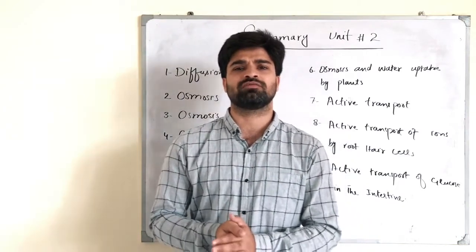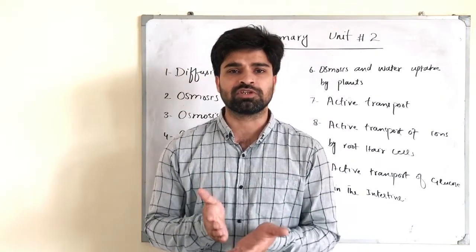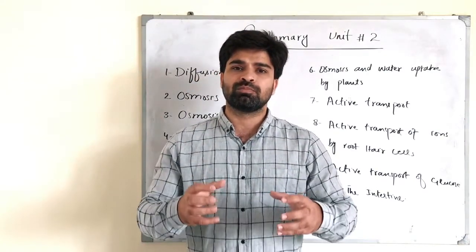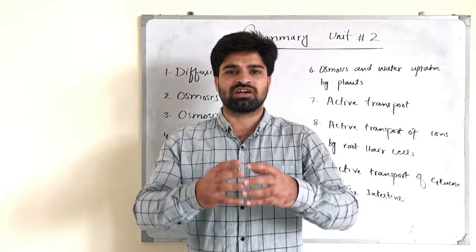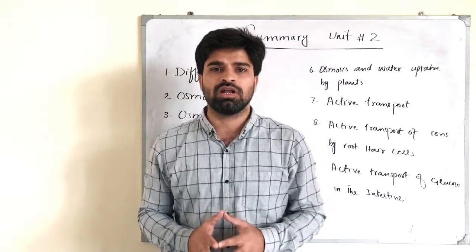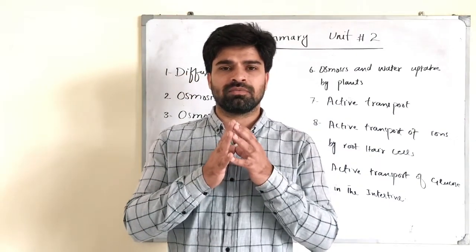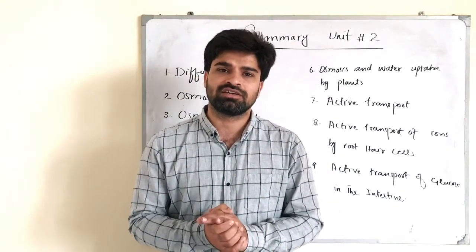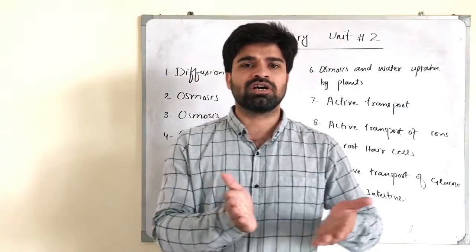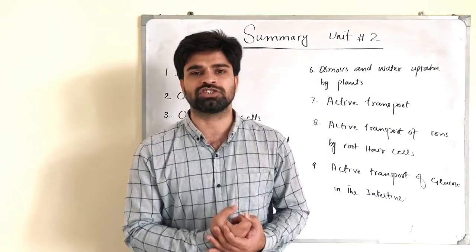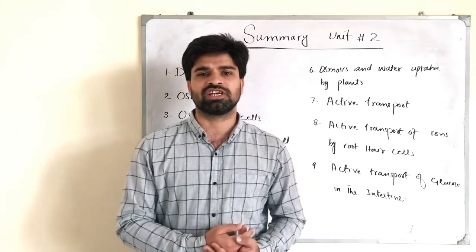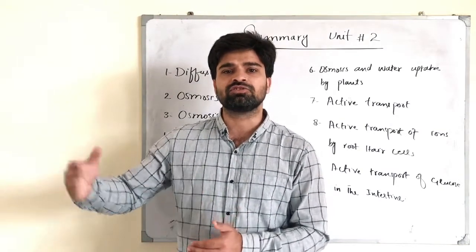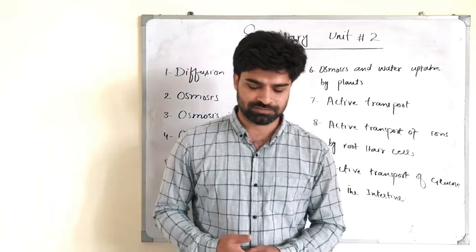And in that video lesson we discussed that if we put the plant cell in a hypotonic solution, it will put pressure around the cell wall, and under that pressure it will swell up, and that condition is called the turgid condition. And if we put the plant cell in a hypertonic solution, the water comes out of the cell and it will become flaccid, and ultimately it will lead to the plasmolysis of the cell.